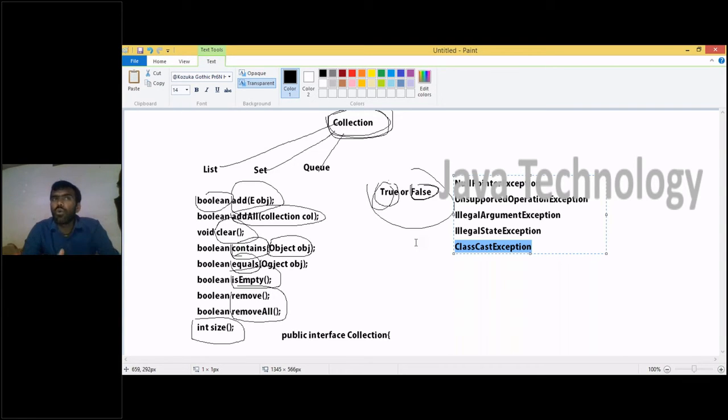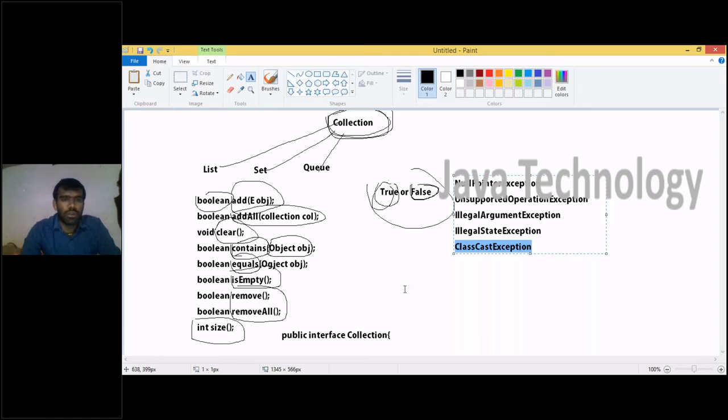These four classes were available at the initial stage. Initially, when Java was introduced, we didn't have the collection framework. From version 1.2 onwards, the collection framework was introduced. At the time it was introduced, we had only four classes.